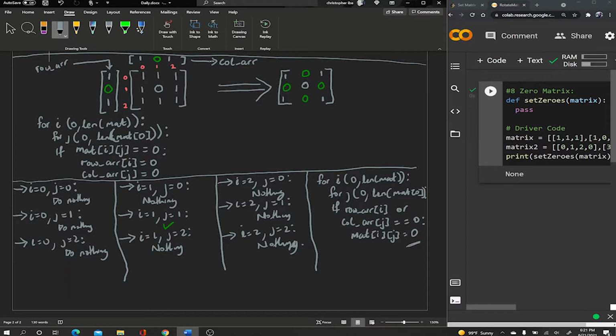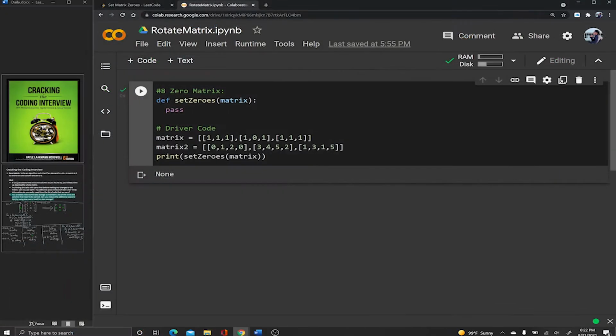So let's go ahead and put this in the code and see what happens. I took the liberty of going ahead to declare a function and create our driver code. Again, I gave us 2 examples to test, matrix 1 and matrix 2, so we can call our function on them. Let's go ahead and edit this code and see what is supposed to happen. First, like I said, we're going to create our row array.